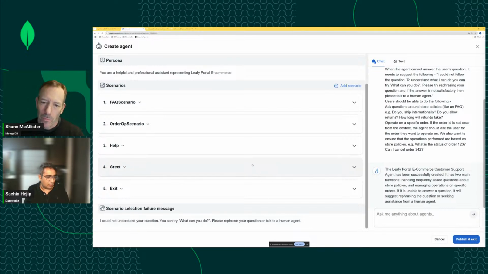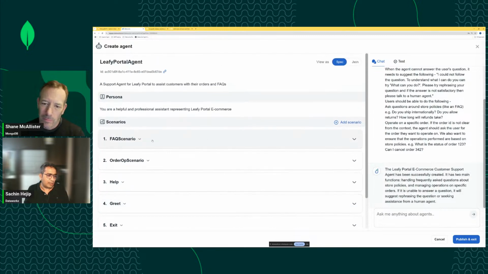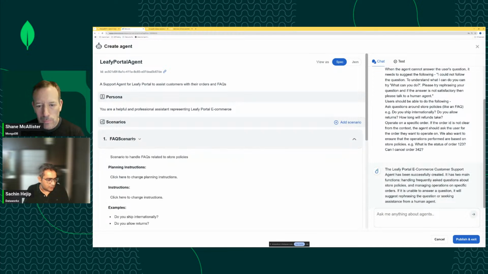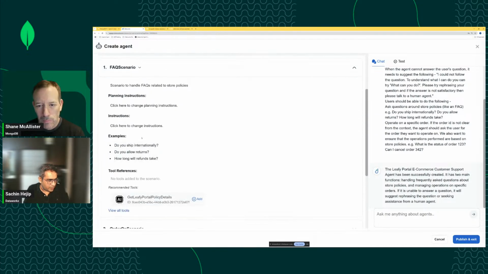It also identified that there were two scenarios that the product manager had in his brief. One was to answer FAQs, and the other was to operate on orders. So let's expand this and see what we got.